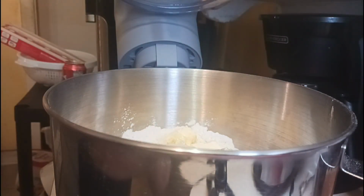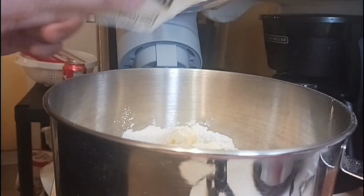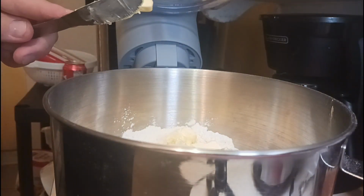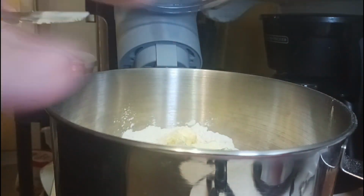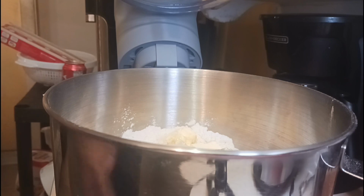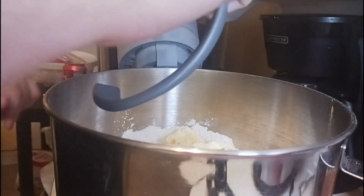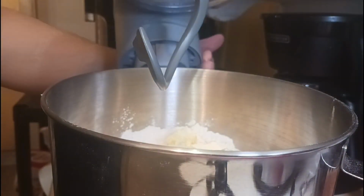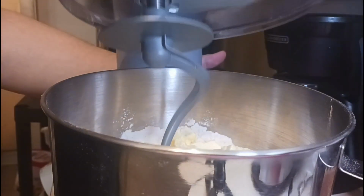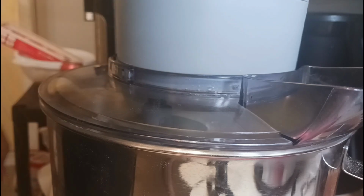So all this is one stick of margarine, vegetable shortening, whatever you like to call it, and that's it. That part. Okay. Now, I shall put the hook back on again, and now we'll lower this down and get it started incorporating. There we go. Now we shouldn't have a mess on ourselves. Hopefully.